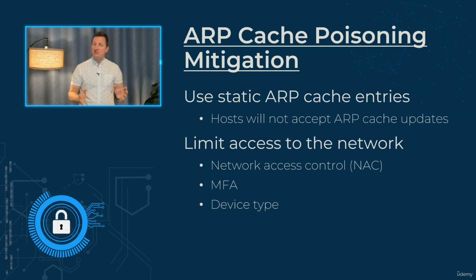Well, what we could do is configure our devices, like Windows machines, Linux machines, switches, routers, anything on the network. We can configure them to only allow static ARP cache entries. That means that we configure a preloaded list of what should be in the ARP cache, and essentially, you can think of it as being read-only. We don't allow it to be changed when we get an ARP broadcast update on the network. And of course, in the first place, the attacker had to get on the network. How about we take steps to prevent that from happening?